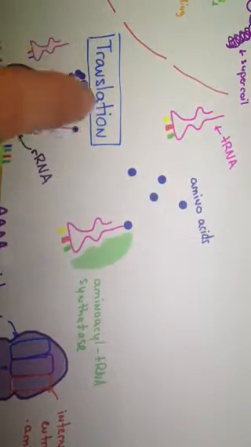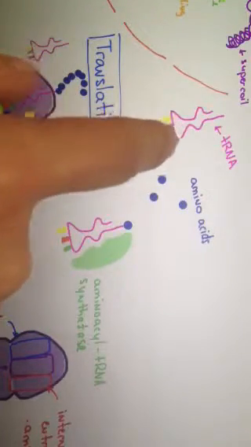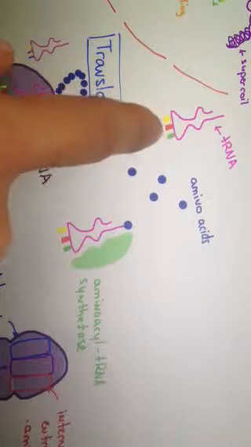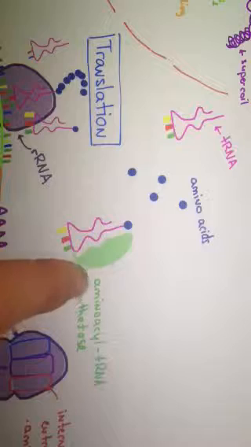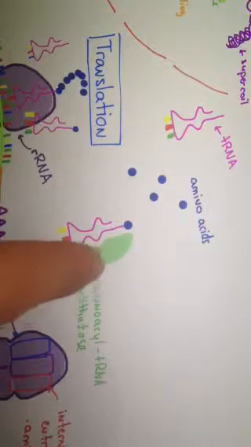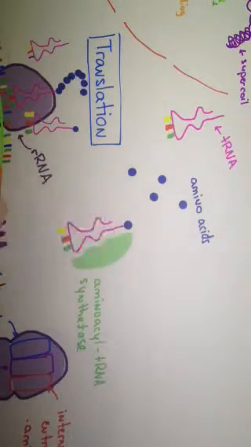needed for translation. So what we need is a tRNA. This tRNA has 3 nucleotides at the base, and these are an anticodon. It also needs amino acids. And what happens is aminoacyl tRNA synthetase comes in, and it takes a tRNA and the corresponding amino acid and it binds it together.